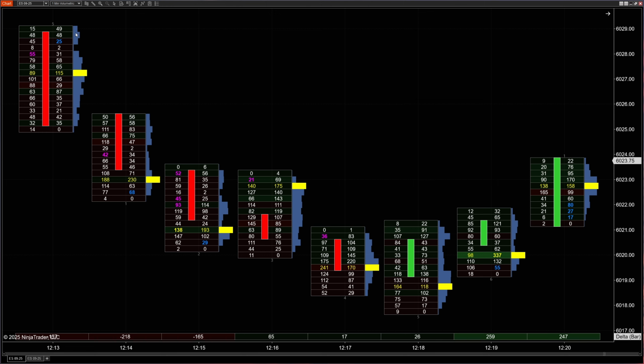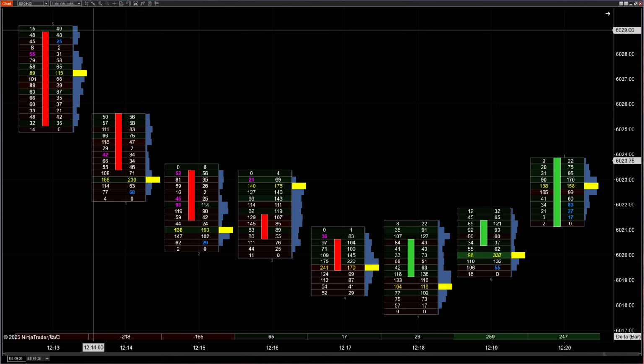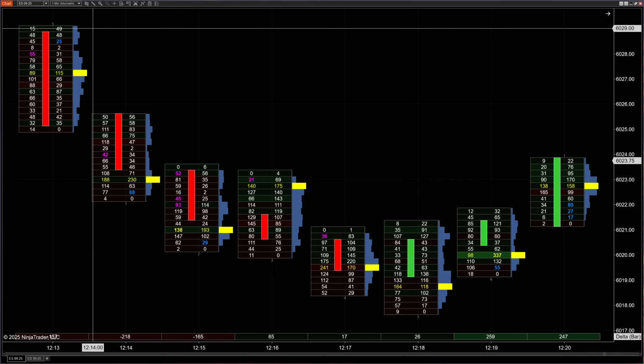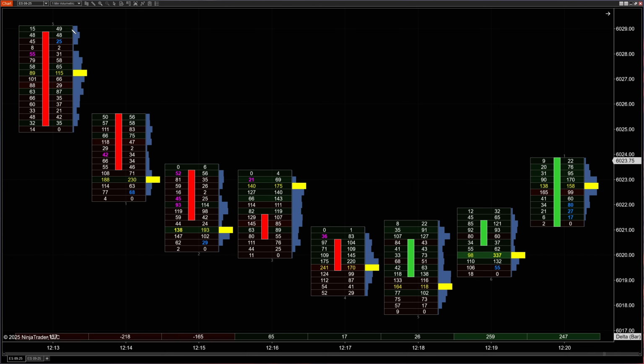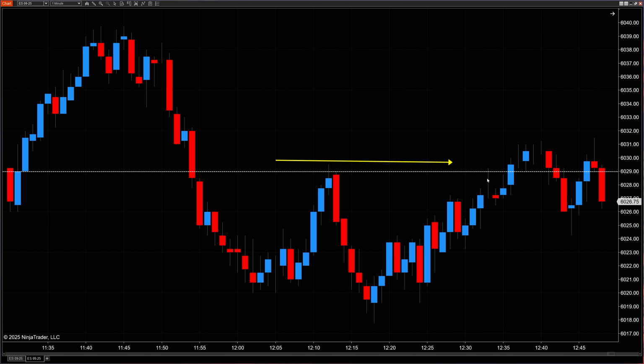With this type of setup, we can set ourselves up for very good high reward to risk ratio trades. Just by using this order flow chart, we can look at this candle at 12:19 and say, you know what, that meets the criteria to enter the market right there, looking to target all the way up here at a price point of about 6,029. So let's draw a horizontal line right at that price point and go back over to the 1 minute chart. Notice right here is where we came back and tested that level.